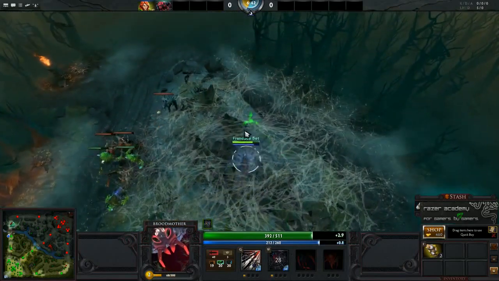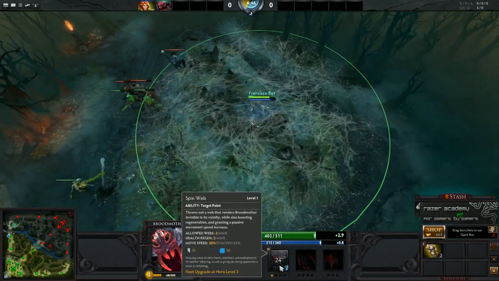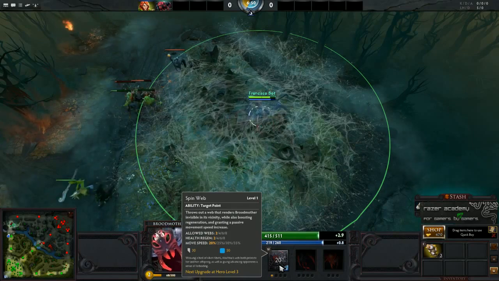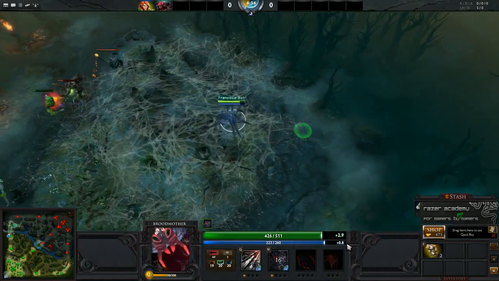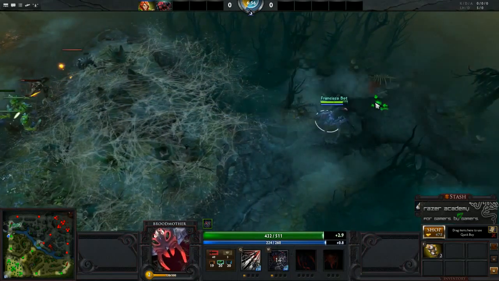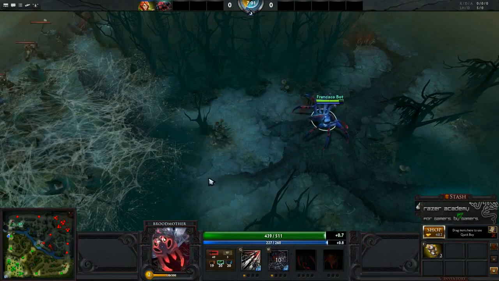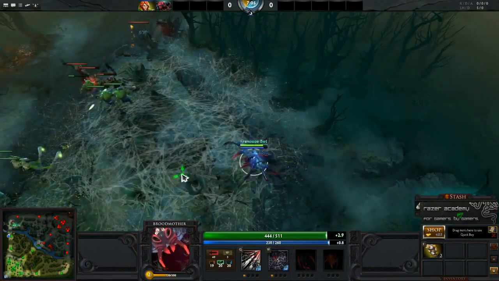So the web, you hang invis in here. This web will give you a small amount of regen, so 2 health regen. A lot of people will level these webs up before they even level up spiderlings because it gives you so much regen. It allows you to sit in the web, and you look at it there, we're getting 2.9 HP per second. We walk out of the web, we get revealed, and we're down to 0.7, which is next to nada as far as our regeneration goes.